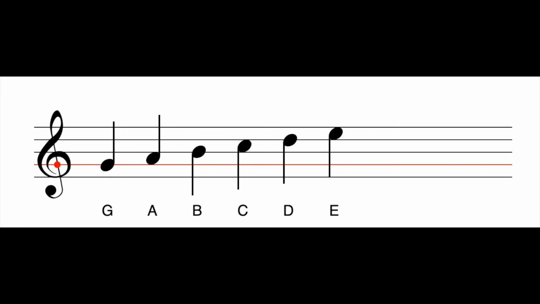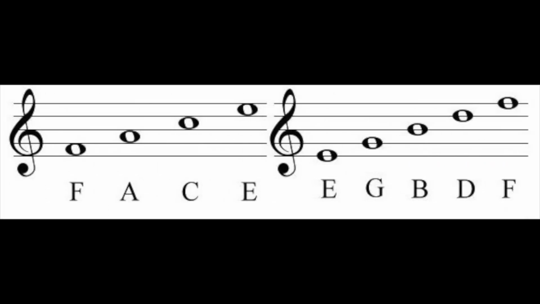Now the treble clef, which is used for higher pitched instruments, indicates that the second line from the bottom of the staff is the note G. And like we said before, once you know one note on the staff, you can easily figure out the rest of them. Moving up in alphabetical order, we get A, B, C, D, E, F, and back to G again, 1 octave higher than the initial G that we started with. Another easy way to memorize the lines and spaces on the musical staff is with an acronym. The traditional one is that the spaces spell the word FACE, and the lines, if you put them into an acronym, are Every Good Boy Does Fine.